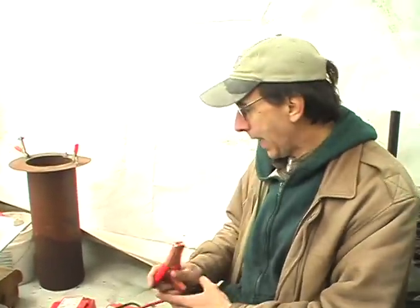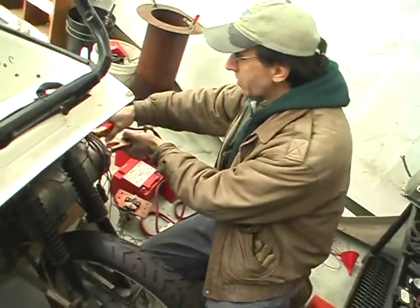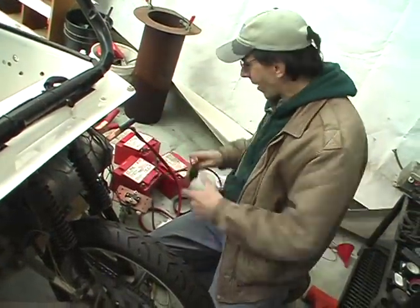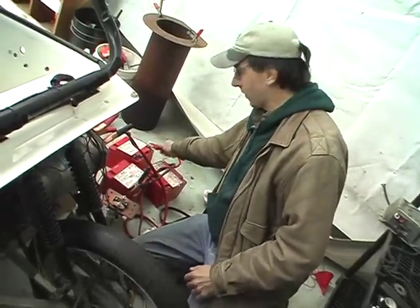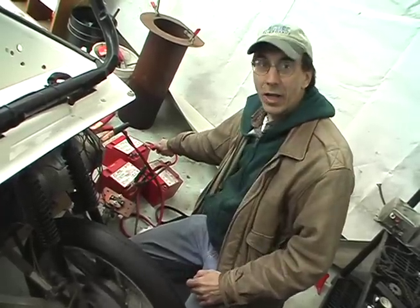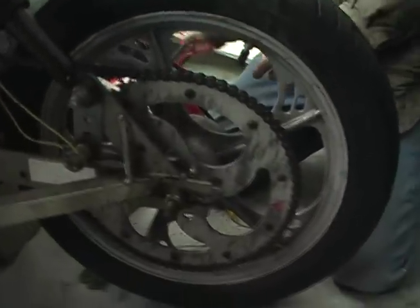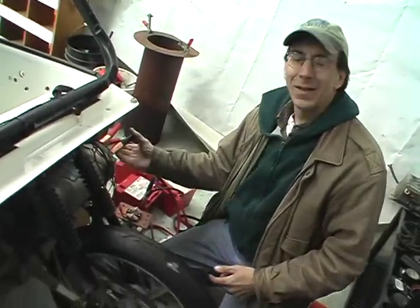The big sprocket makes the wheel turn slower to go with the right speed and gives it a lot more torque, so it's more powerful. And if you just happen to have a jumper cable sitting here and you stop by and say, 'Tom, what are you doing?' I do this — I show you. When you put the electric power to the electric motor, the electric car goes forward. Real simple stuff.